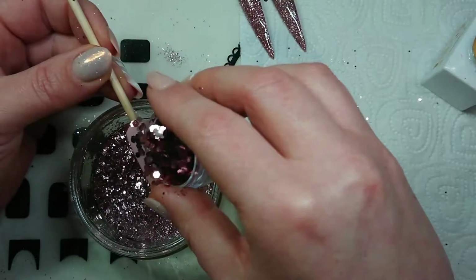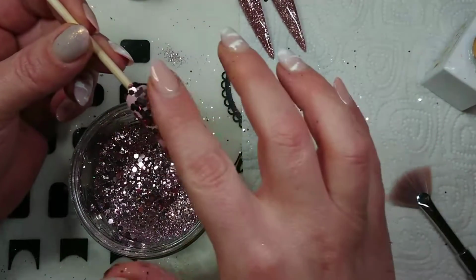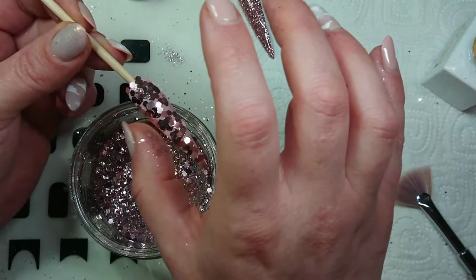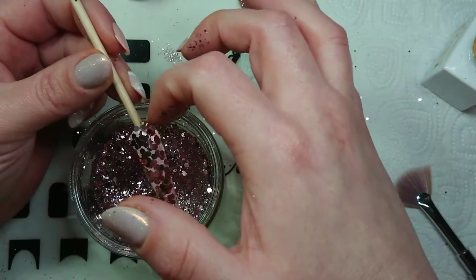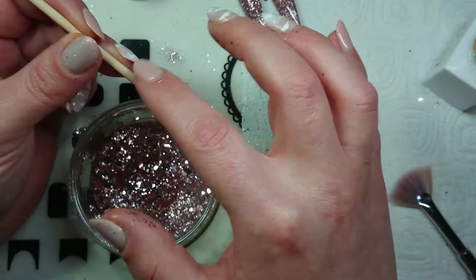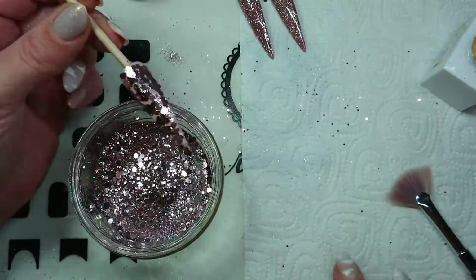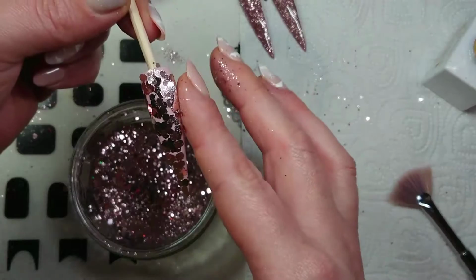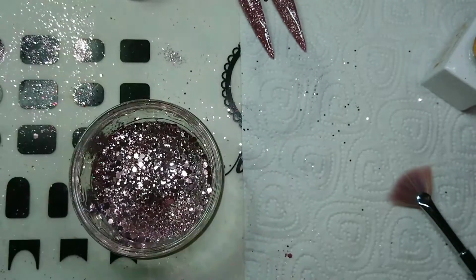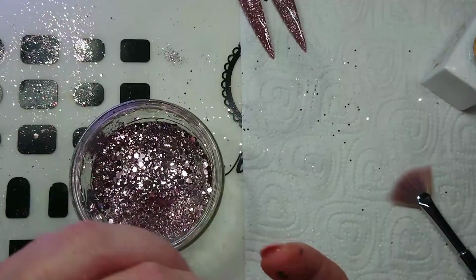This is ridiculous. Okay. I think that's as good as that's going to get. Full cover, extra chunky marshmallow. Just got the reference for the sizes, and the name is actually marshmallow, so you have chunky marshmallows and extra chunky marshmallows. That would be yummy. Okay, so there you go. That's a full cover. That's as good as it's going to get. You'd cure that and then top coat it, but you would need a lot of top coat, so I don't recommend that. You'd have to encapsulate that.